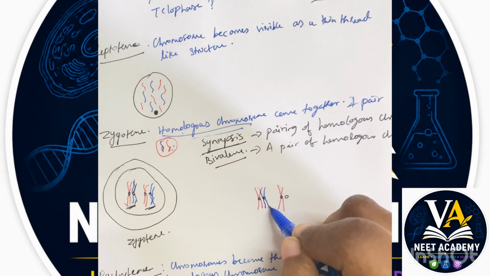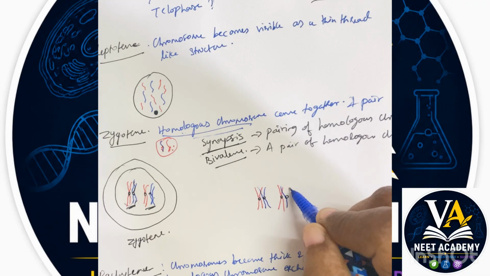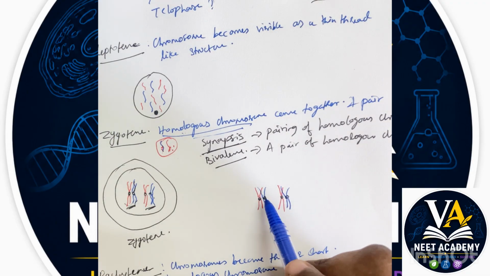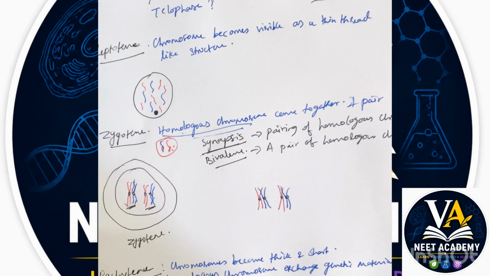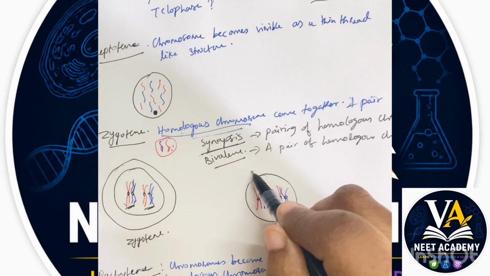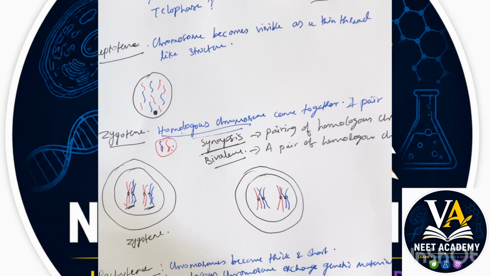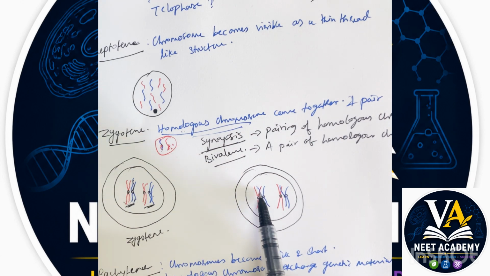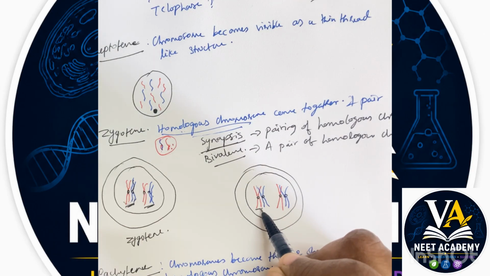Okay, so what has happened? Now here see what has happened. Now this is crossing over. Now before that I'll complete the diagram, the nucleus and the nuclear membrane. Here you can see the crossing over has happened between the homologous non-sister chromatids. Now this is a sister chromatid, this is a sister chromatid, but the exchange is happening between these two.